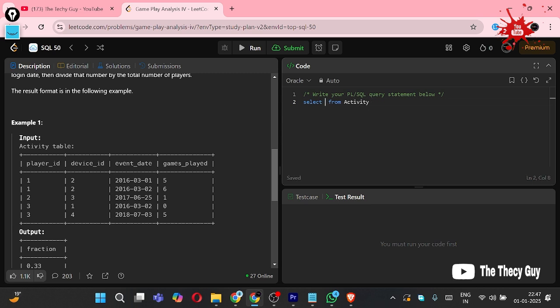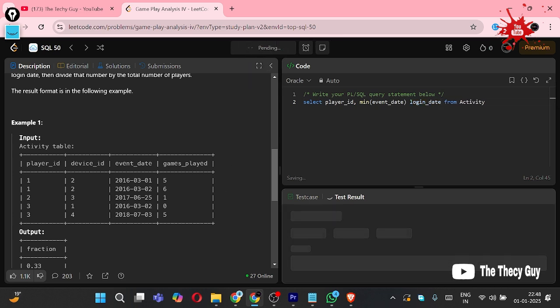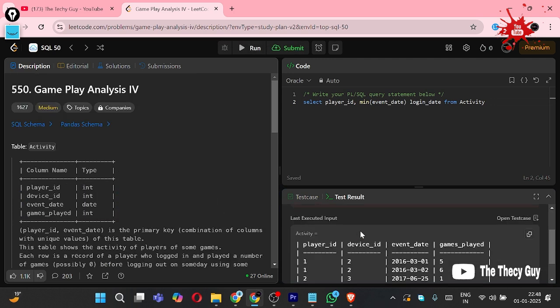I'm going to find player ID with the minimum event date, and this date is my login date. It gives an error, so I'm using group by player ID, as I'm using min here.